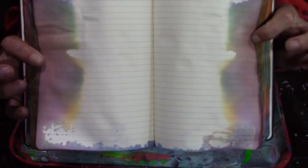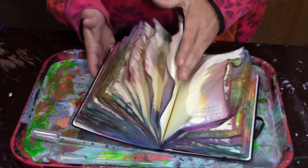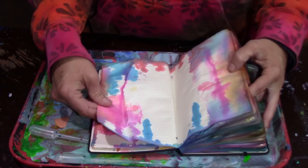Don't they look like sentries standing face to face? This one and this one. Oh, I love this. This is great. Okay, we're going this way. I will give this another day. Yeah, probably another day to dry. It's barely damp. You can barely feel the damp in the heavier inked areas. But we'll give that a day to dry.